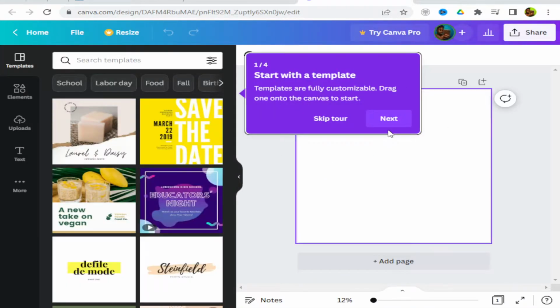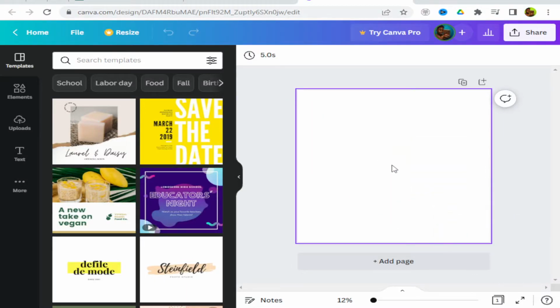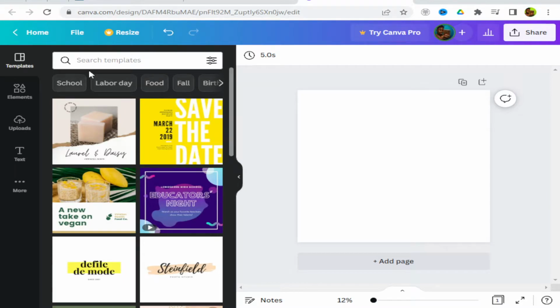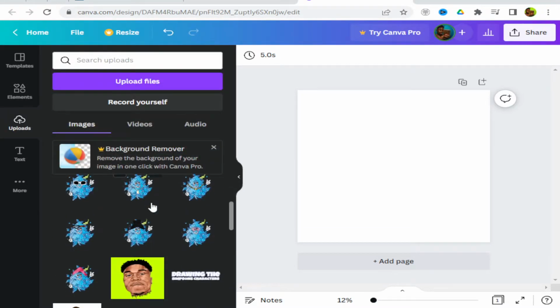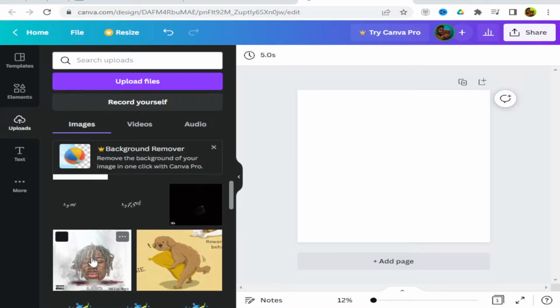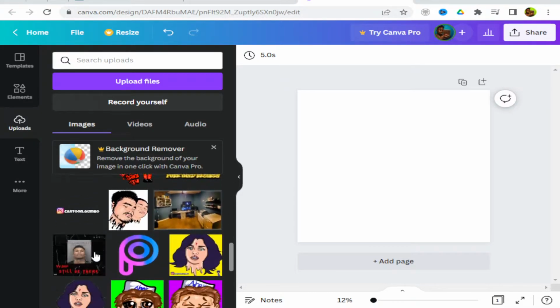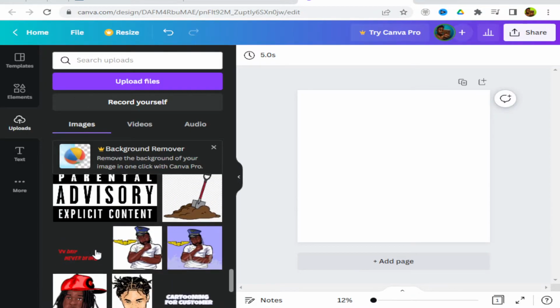And you really can do this on your phone. I'm gonna skip the tour. I already know what to do. Okay, nah, we ain't gonna do that. I don't know why I did that. Alright, so all the stuff is right here. So really what you can do is, I ain't gonna use that one. I want to use that one for something else.